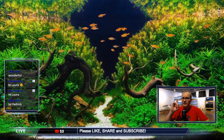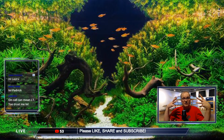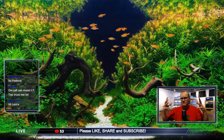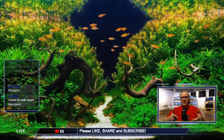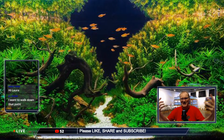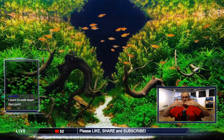Not so in a diorama. In a diorama, you put your large pieces of wood, your large stones, stuff like that, really up front, real close, usually almost always on one side or the other, or both, as is the case with this aquascape. You put your large hardscape up front close to the glass on one side or the other, on both in this case, and then you build your substrate up in little layers like this.